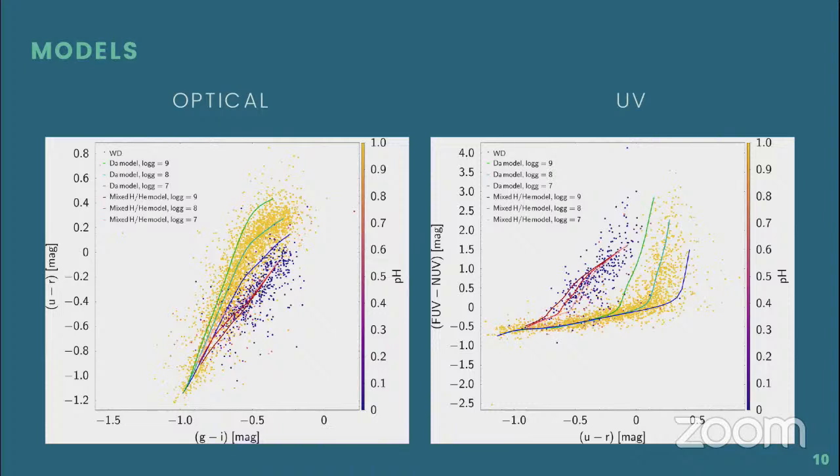In the places where the three models converge, we actually observe a very high range of dispersion in our sample. That means maybe that dispersion comes from the errors, or maybe there are some physical processes that these models are not contemplating. And so they are not as good as they could be to explain non-DA white dwarfs.